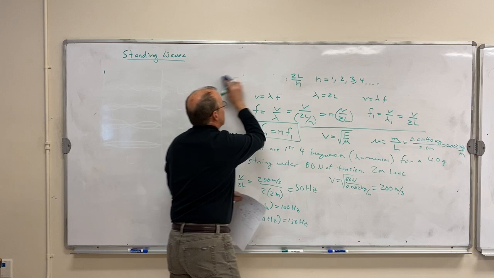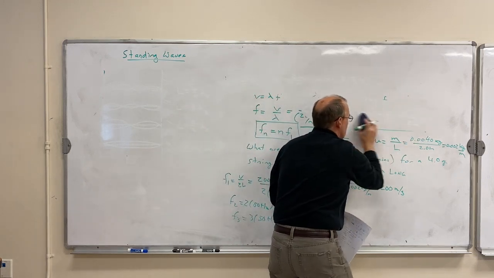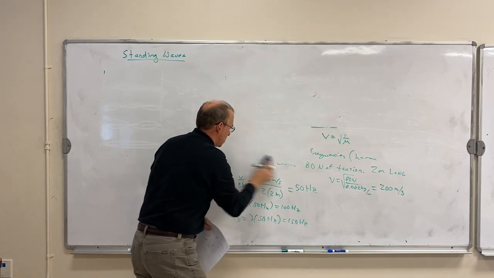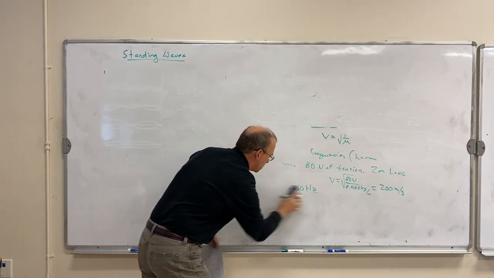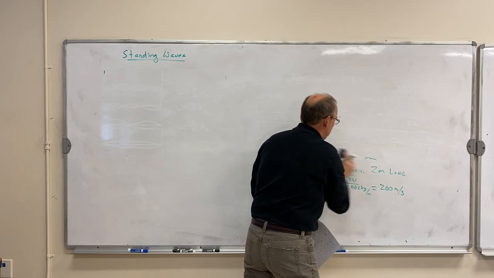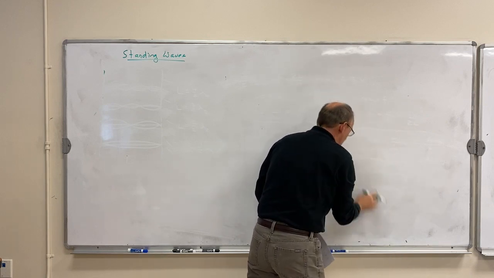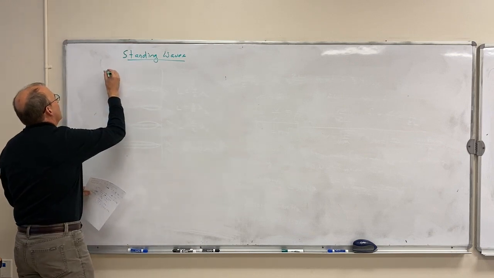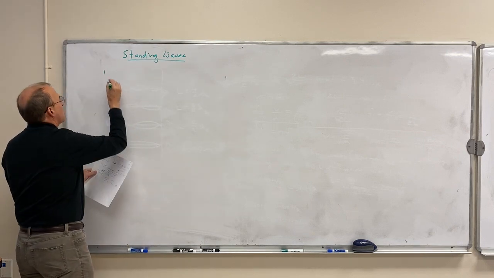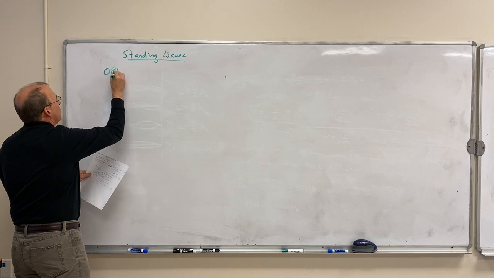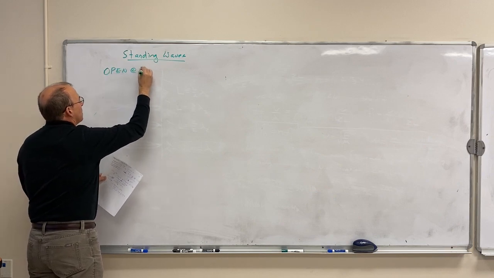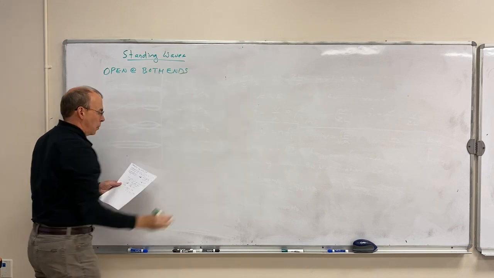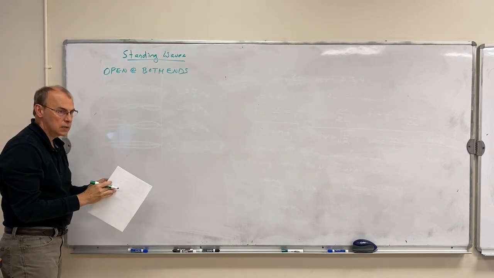Next, I'm going to talk about standing waves in pipes so that we can understand other musical instruments, things like organ pipes, for example, if you just want to picture one, or something like a flute. And there's a couple ways these pipes are done. One, we can have an open pipe or a closed pipe, and by open we mean open at both ends. When we say an open pipe, that's what we mean.